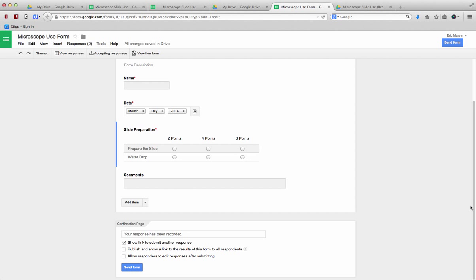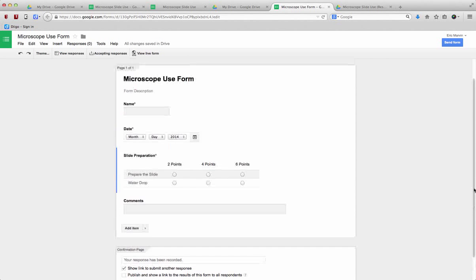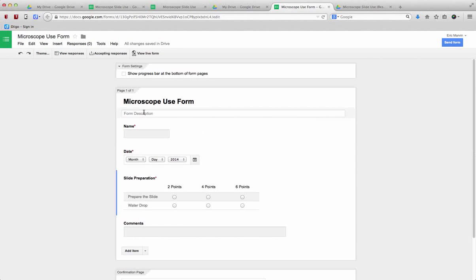Now, let's also come back up here to the top of the page. If you notice at the top of the page, there's a View Live Form button. This will actually allow us to see how others will be able to view our related form. I'm just giving you the basic overview of how to use Google Forms to develop your own form. There's a variety of other functions that you can include in that, but I don't want to get too complicated here so that we don't get too overwhelmed in the process.